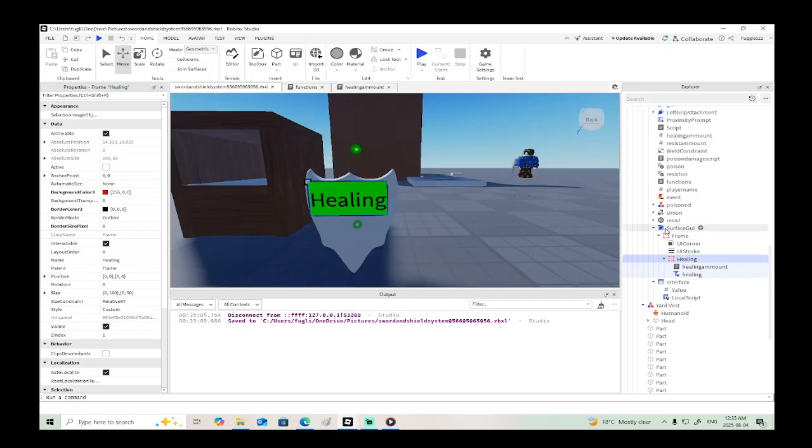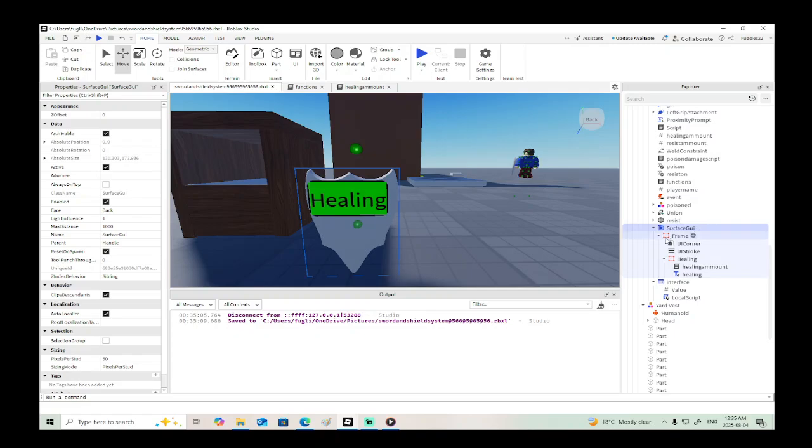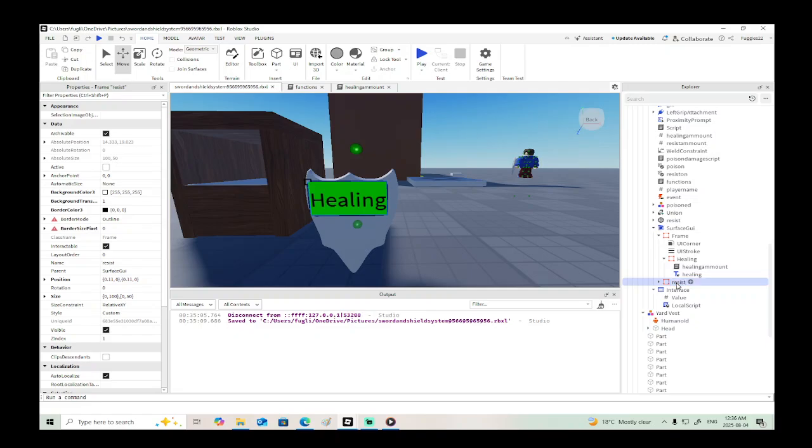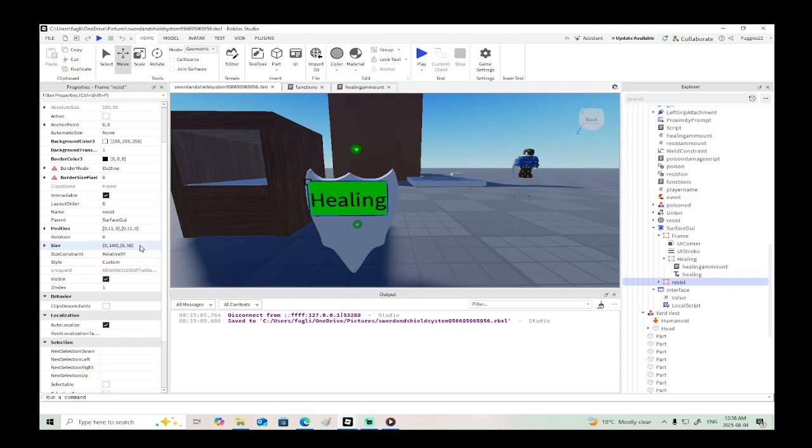It's really that simple. So this surface GUI could stay. And we would have to duplicate that, and call this resist, and then its position would need to be, probably 5 at that point. Right, so we could do that.